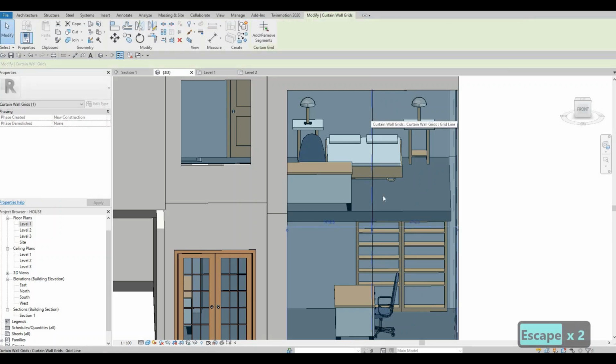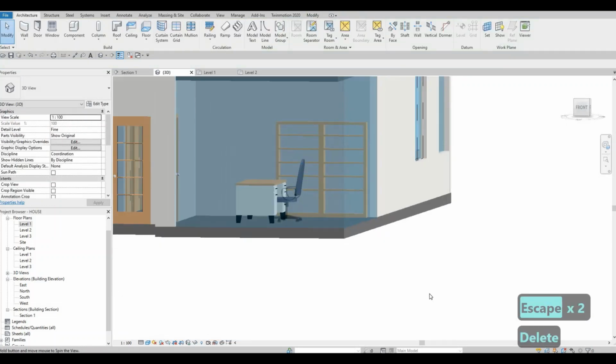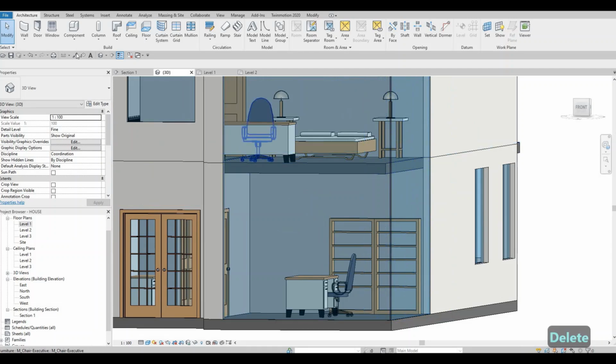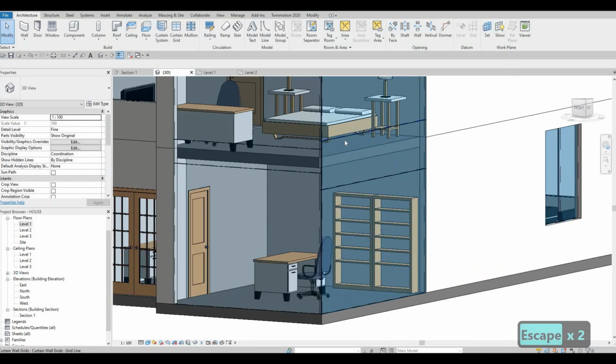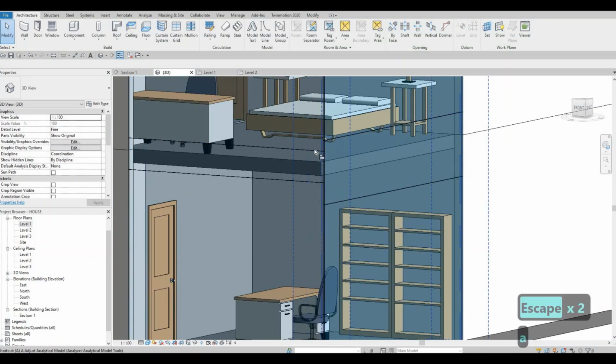But before that, I'm gonna delete that. I'm gonna add something in the middle so that it doesn't show this. So curtain grid about here, and I'm just adding it like that so that I could align it.